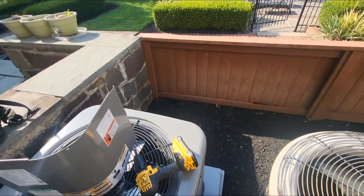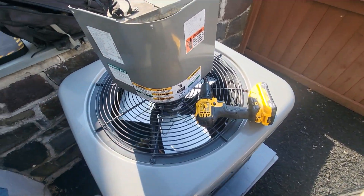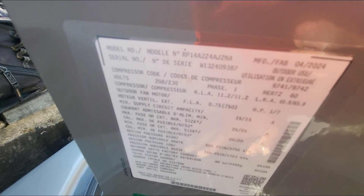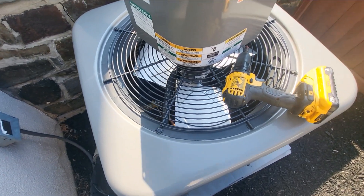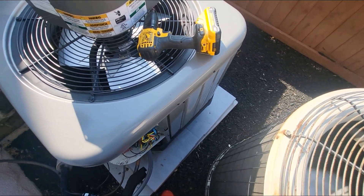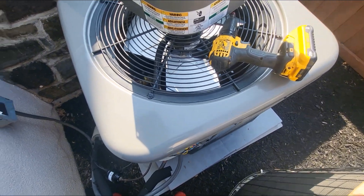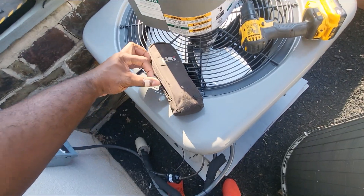I just came from upstairs - the fan is blowing but it's just blowing warm air, cold air is not coming out the vents. This is the unit that we put in, which is the Rheem heat pump, a two-tonner. I just got outside and nothing's running. I'm going to check for power. I didn't go up in the attic to see if there's any float protection - I don't remember that air handler having a float switch. I'm checking power out here. Worst case, if I don't have 24 volts between R and C, I'll have to go back upstairs. Let's start first with checking what we can out here.